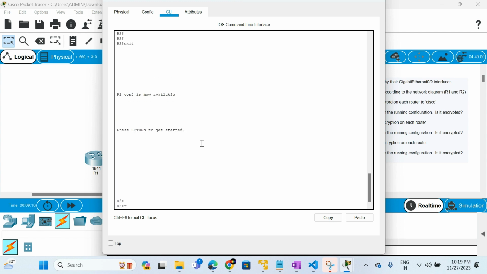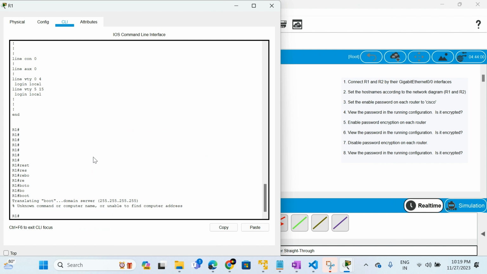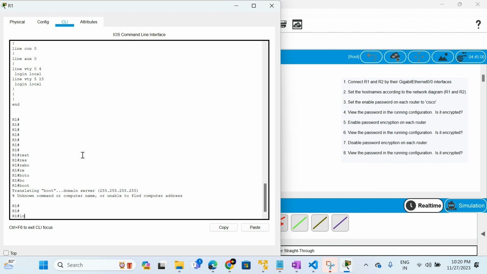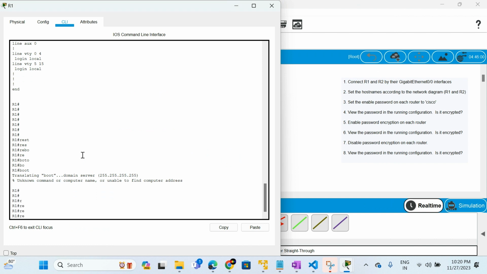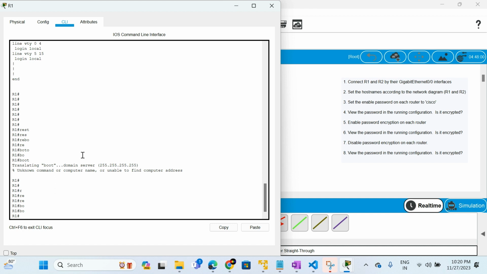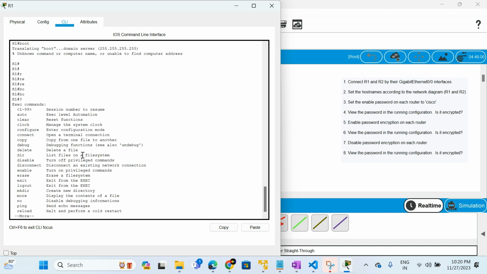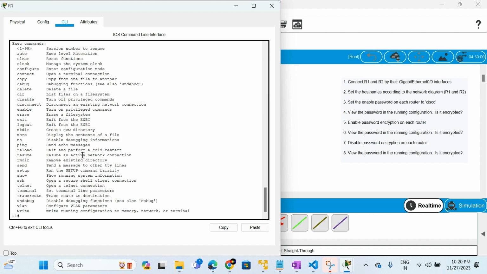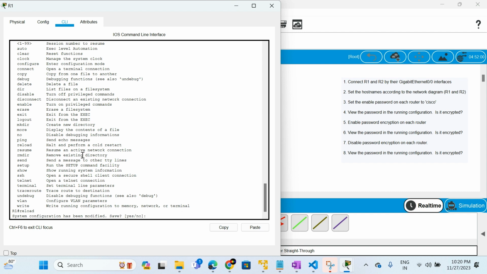Now I will actually reload. Reload is the command. I'm just giving a reload.